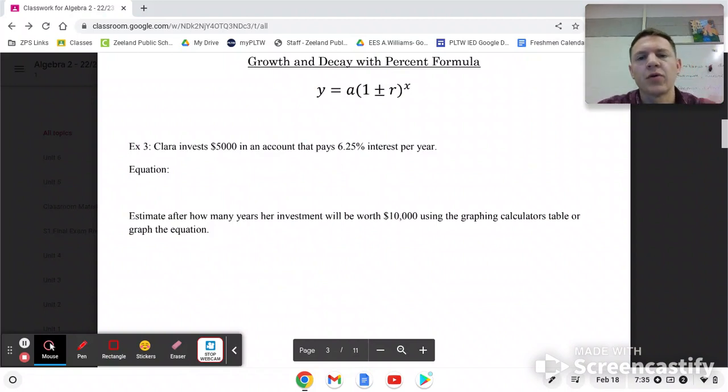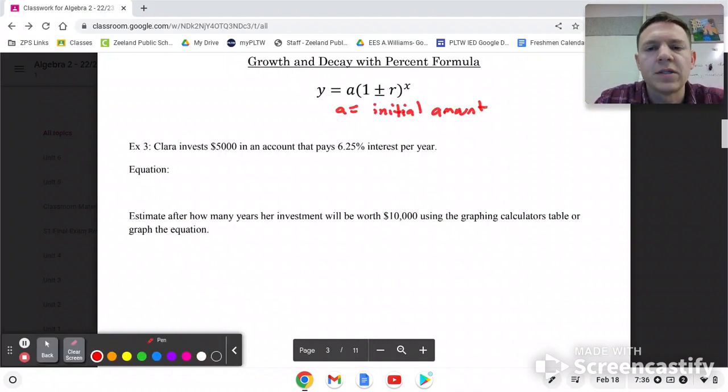All right, sometimes we have growth and decay, kind of with percents. This is often used in finances or the appreciation of different assets, interest, stuff like that. So here's the equation we like to use. Y equals, or f of x equals, a times 1 plus or minus r raised to the x. Okay. You need to know what some of those variables mean. So a is equal to the initial amount. R is equal to the rate of change. Okay. And you should be given those in most problems.